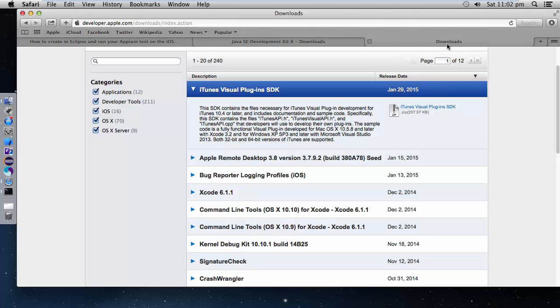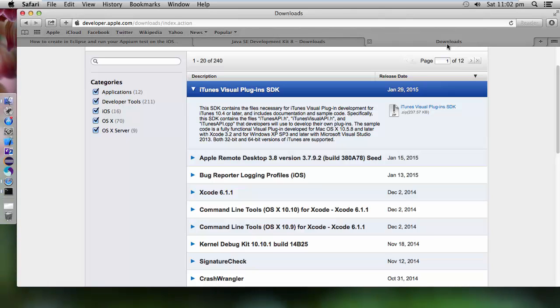The current Xcode version, 6.2, is in beta release, but if you want to download an already released version, you can download Xcode 6.1.1 if you're using 10.10, or if you're using the Mavericks version, which is 10.9, you can download the Xcode from here. Sorry, actually we need the command line tools and Xcode. You can download the Xcode from this link.